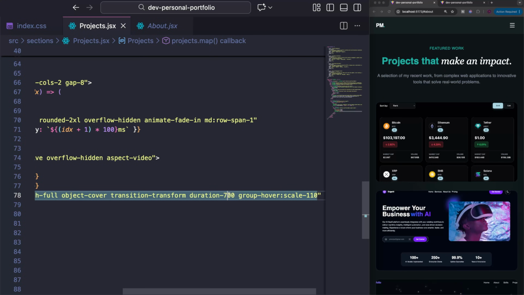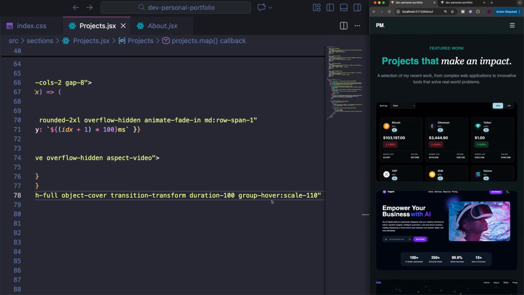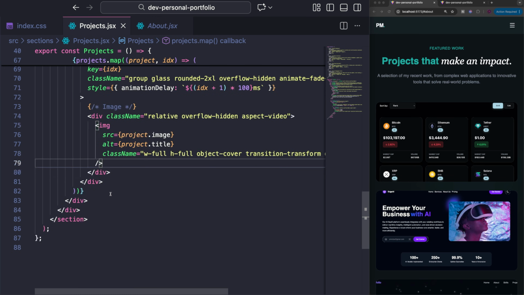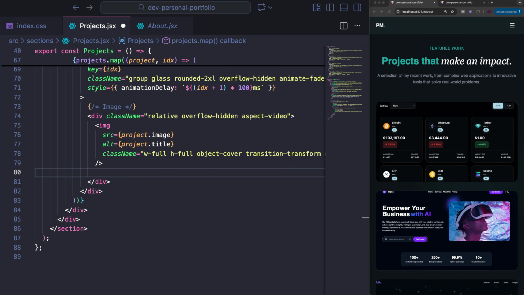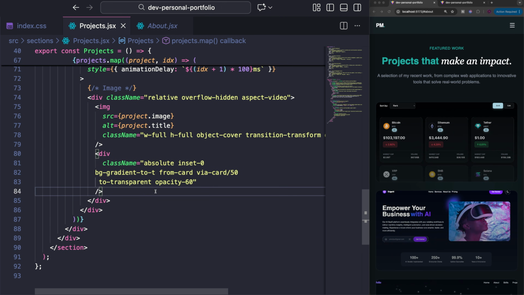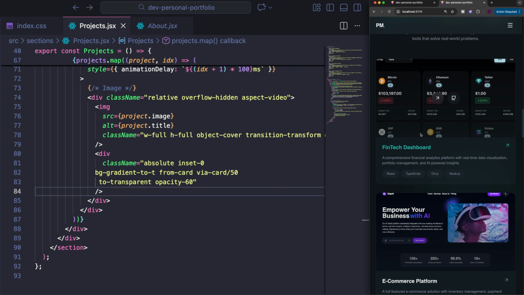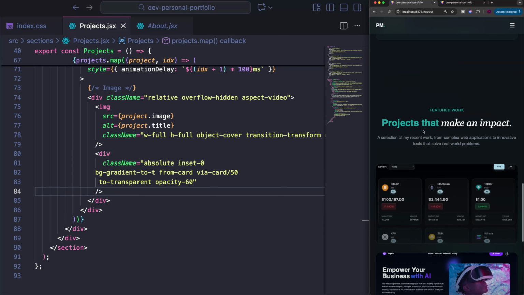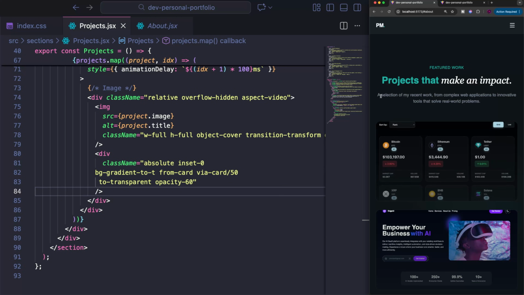If you want to make it even smoother, you can just increase this value to 900 or whatever. If you want to make it quicker, you can make it 100 and then it goes very quick. But 700 is the sweet spot in my opinion. Now what we do is we have this image. I want to just add a little gradient that should go around the image. I'm going to apply it just like this. It's a gradient that goes from the top to the bottom, and it kind of fades the image so that it doesn't stand out that much, since the colors might not match the color of our website.